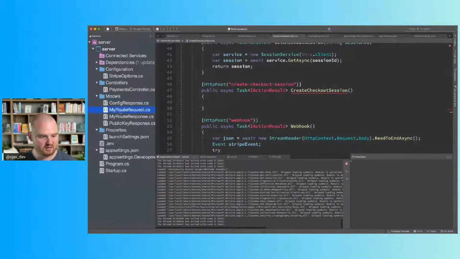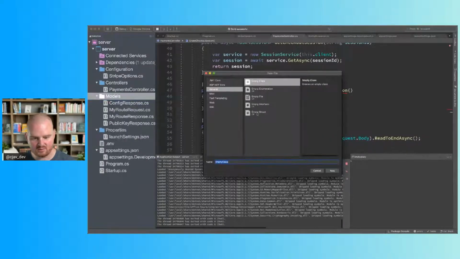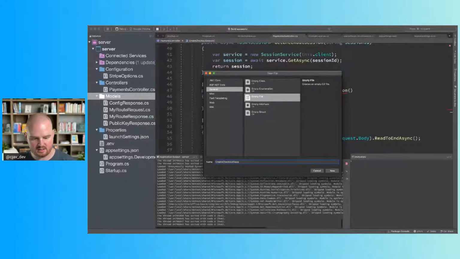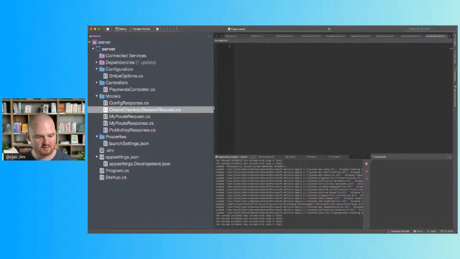So I'm going to need another model here called CreateCheckoutSessionRequest. And I just want an empty file, CreateCheckoutSessionRequest. And let's see, did that make the right extension? Cool.